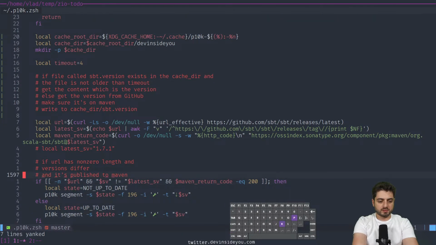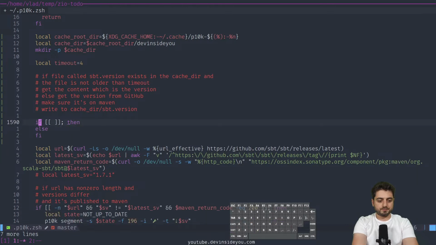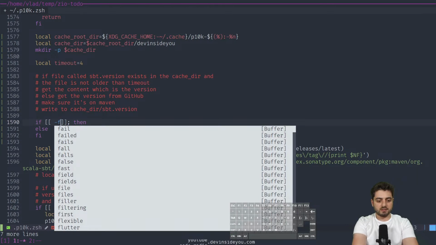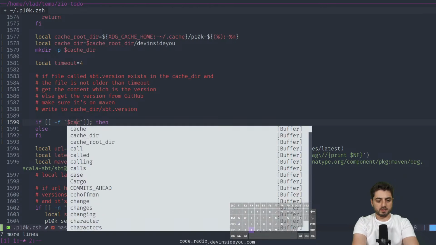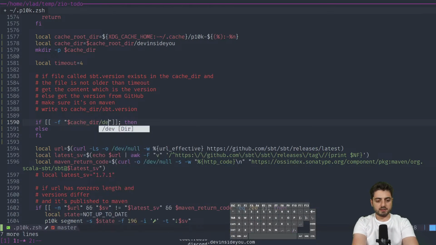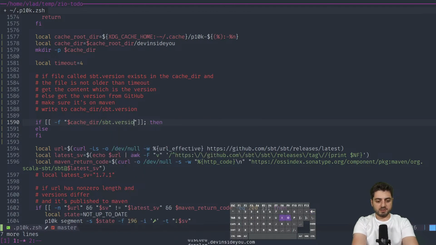Okay, so let's copy this because this will give us an if-else thingy. Okay, so if -f, and over here we go cache directory, well, we already have that inside, /.sbt version.